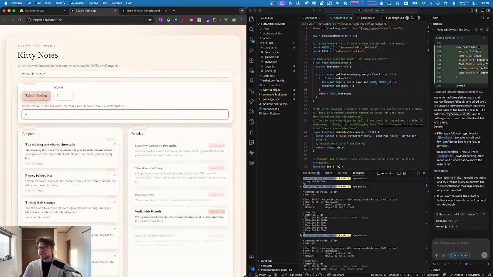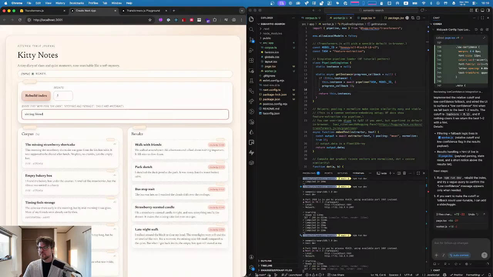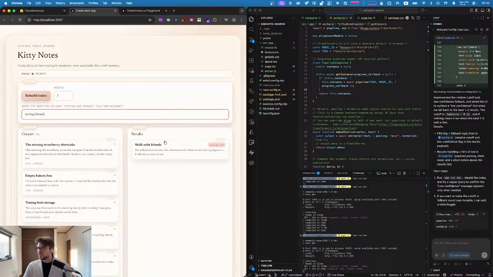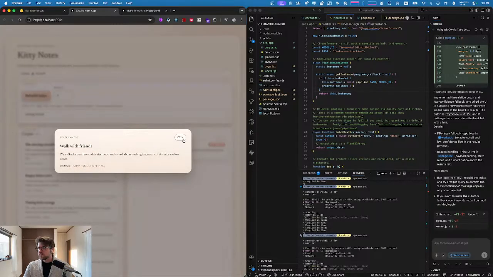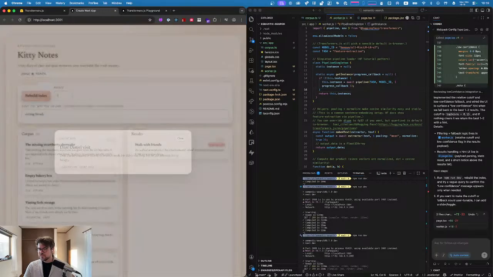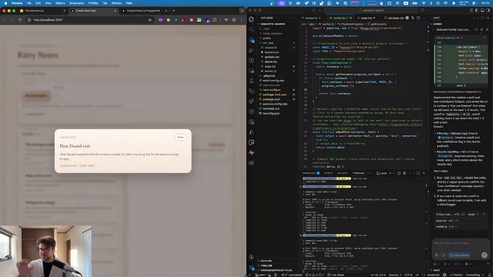So let's try this instead. And so this one, for example, shows up, but I'd probably argue that this one should also be in there too, and it's not. So we'd have to come up with strategies for how to be a bit more inclusive about interpreting the user input as well.